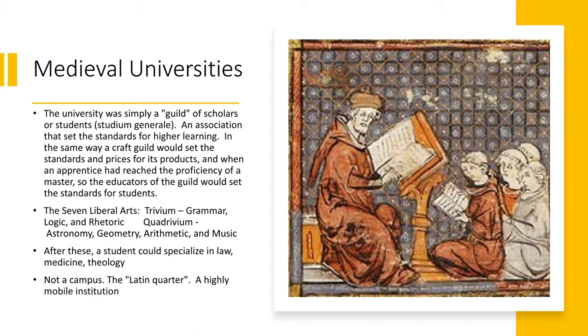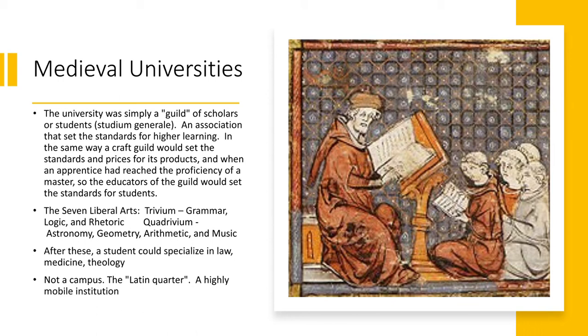And after that, just like today, a student could specialize. They could go on to study law, medicine, theology, philosophy, or some other higher form of studies. Just like people go to undergrad school and they go pre-med and then they go off and study medicine, or they go pre-law and go study law. So we have very similar ideas because the medieval universities are the source of our universities.